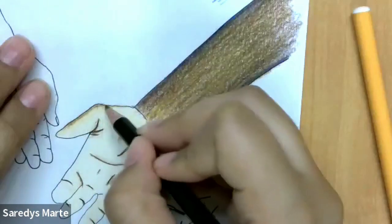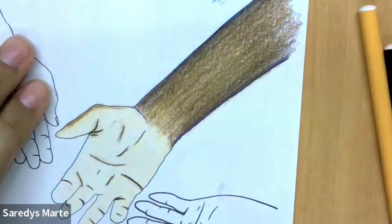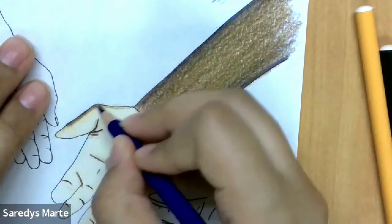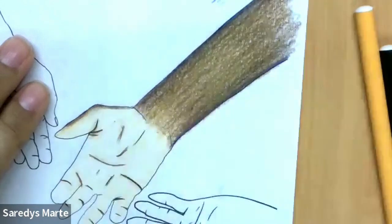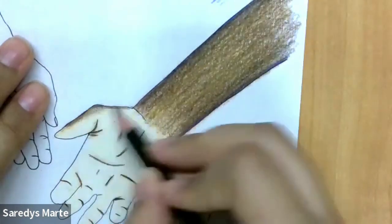The tricky thing about this is that I get sucked into coloring with colored pencil. I would sit here for hours tweaking every little nook, I guess. But that's not necessary.